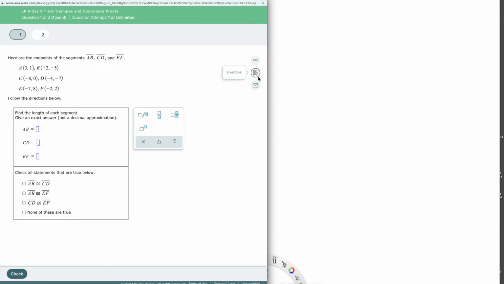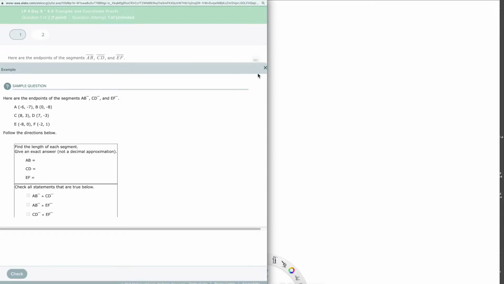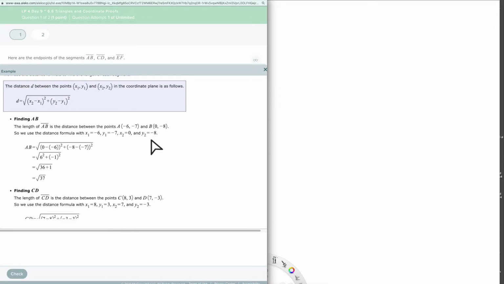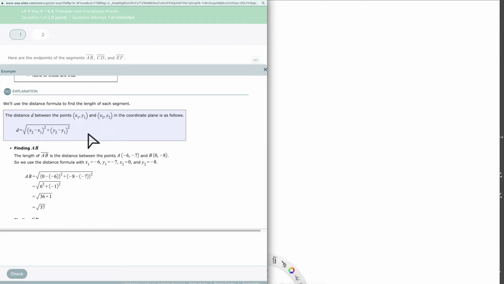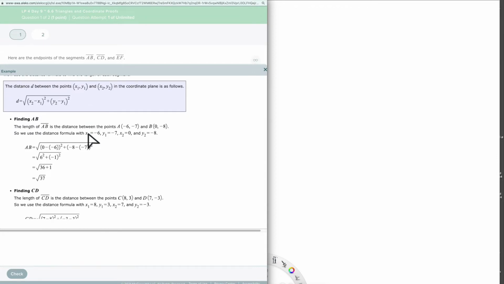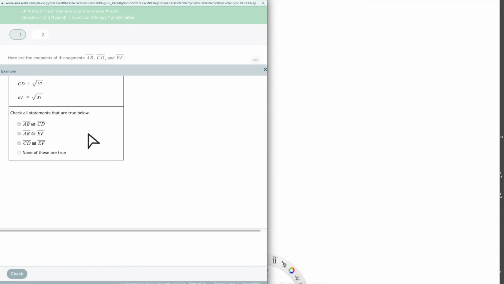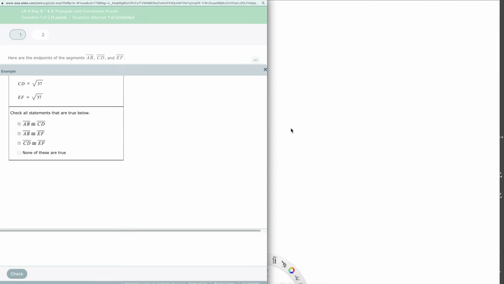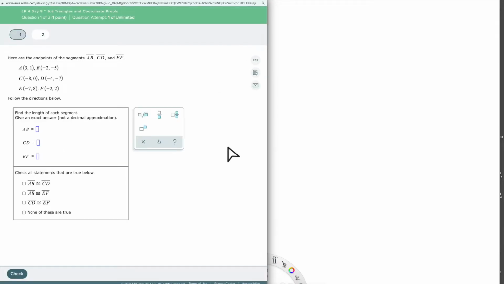Example gives you a very specific kind of example of what we're going to be doing, and we're going to be using the distance formula here. So we'll have this written out over here in just a minute. So we're going to go through and use the distance formula to show some of the lengths of these triangles or these side lengths using coordinates. And then you can also message your teacher directly from this screen so that your teacher knows where to come help you.